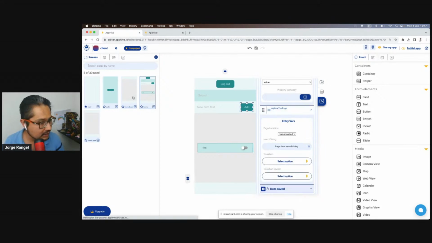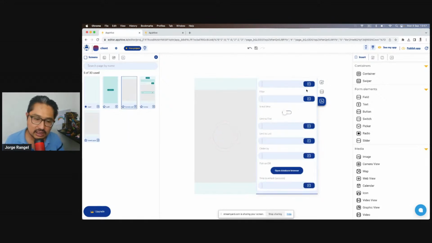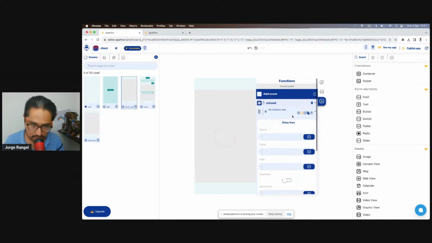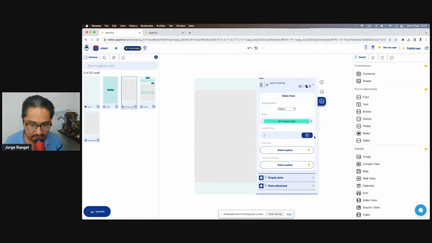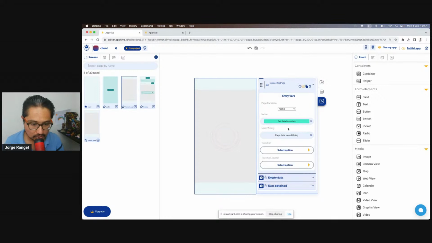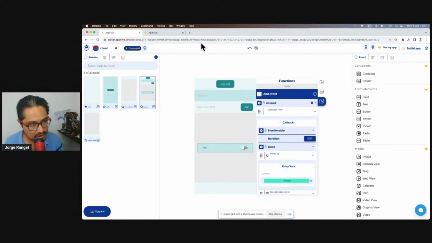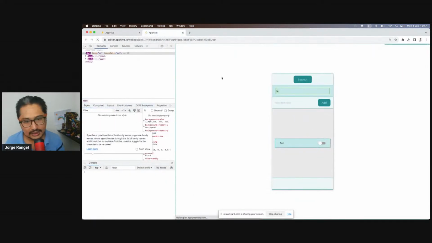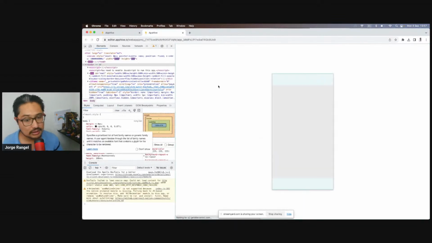After that, I can return to this one, and when I finish loading my to-dos, I can add here the search string. So it will go back to my home page, and here I will retain the search string. Let's check it out.